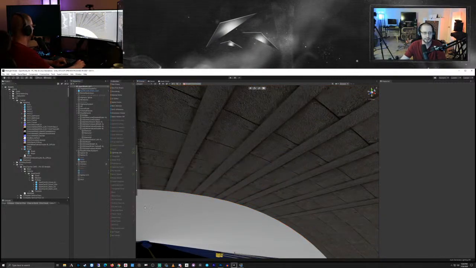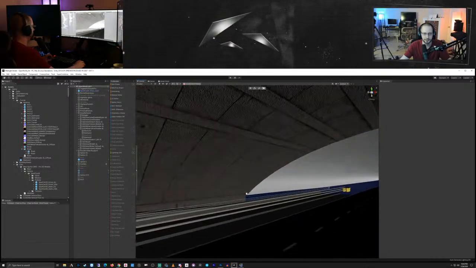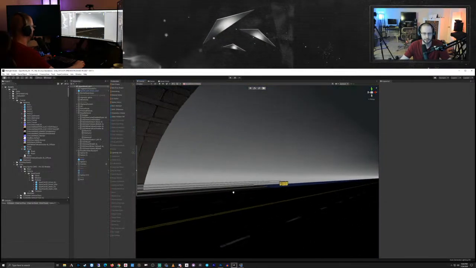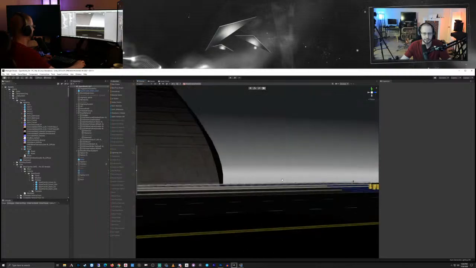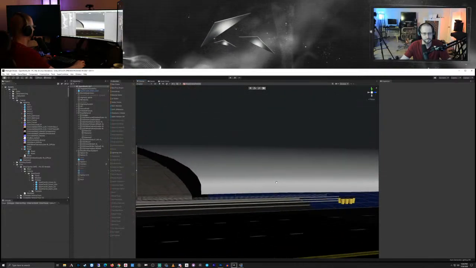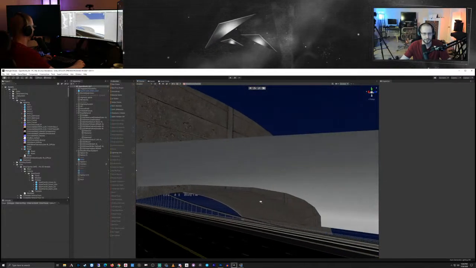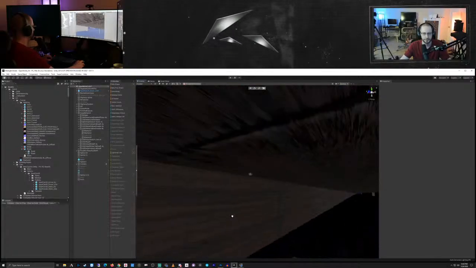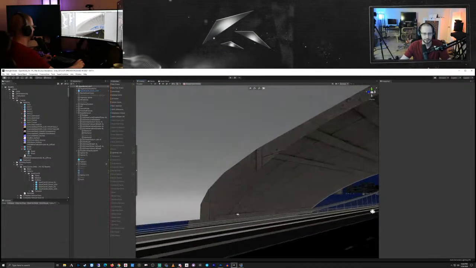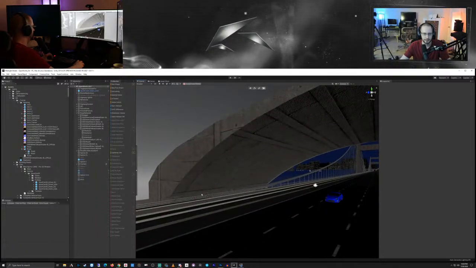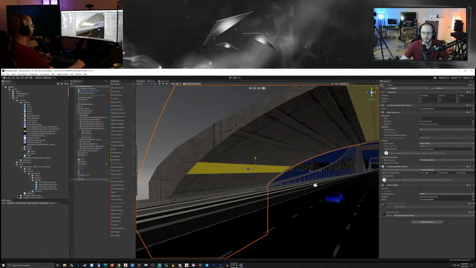So I think I'm going to duplicate this object and just use this little inside piece. It's kind of what I'm thinking. Let me go ahead and start that.